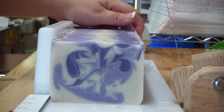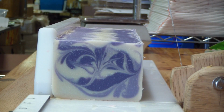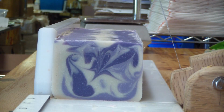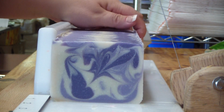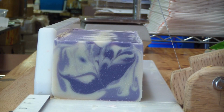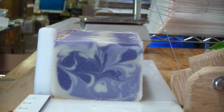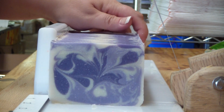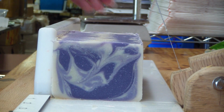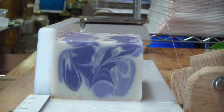I think last time I did just a drop swirl, but where I did the peppermint soap yesterday and I did it as a drop swirl, I swirled the inside of this one. I think I went deep enough when I swirled, but that's okay. Well, that one turned out pretty good.